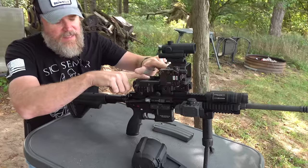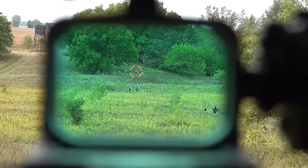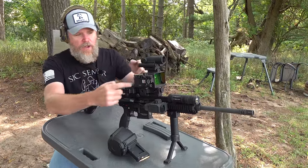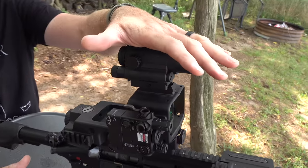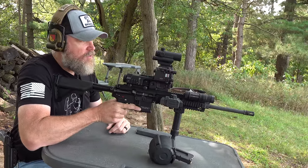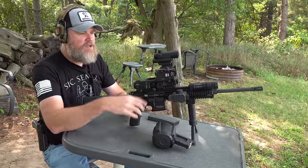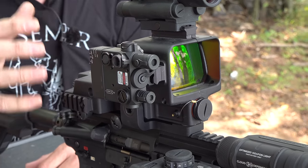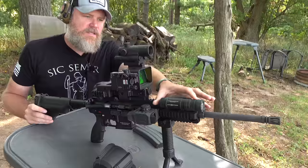It's a reflex sight with a laser emitter projecting the dot onto the lens — very simple and elegant in design, quite similar to the RMR on a handgun but upsized for the rifle. It has mounting points all around so you can attach force multipliers, like this red dot sight set up for night vision. When you have NODs on, you can't put your face down against the rifle — you shoot like this, and I can see clearly through that red dot. Over here we have an infrared laser and a daylight laser for use with NODs at night.